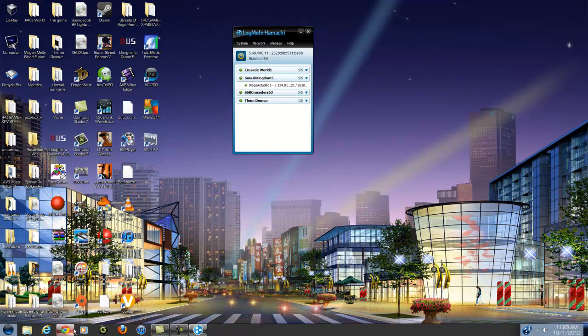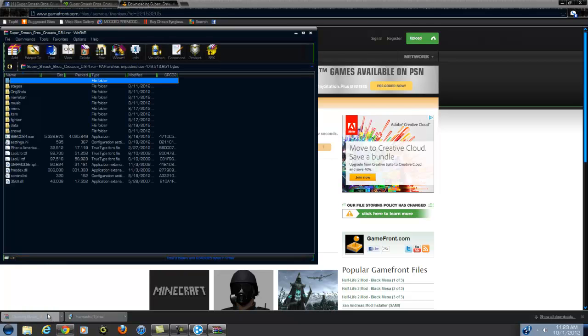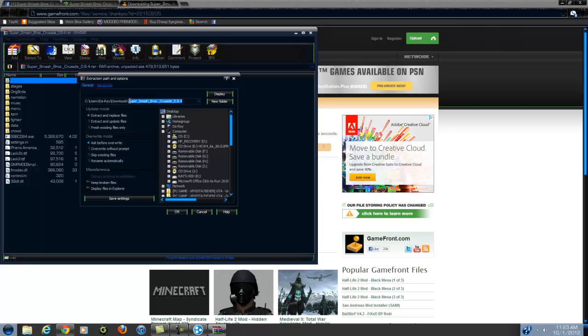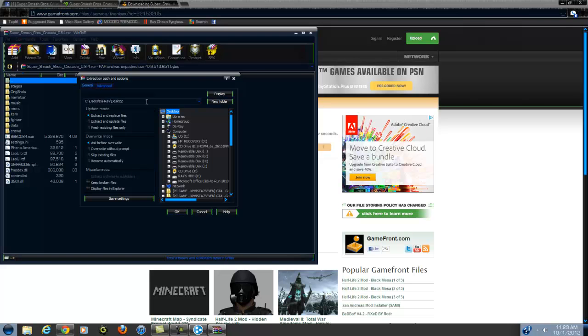All right. So our game is finished downloading, which is good. Let's go ahead and open it. Make sure you have WinRAR or any kind of zip program, 7-zip, something like that. All right. Go ahead and extract the files. I'm going to copy this right here because it's going to extract it with my downloads. No need for that. I'm going to put it on my desktop for visual aid. Bam, and hit OK.